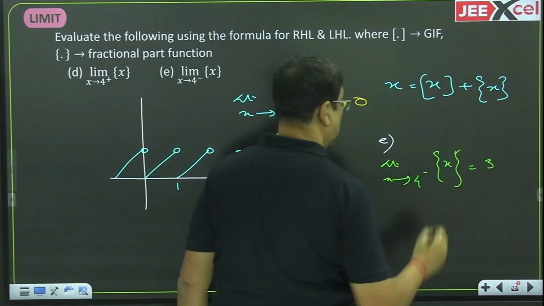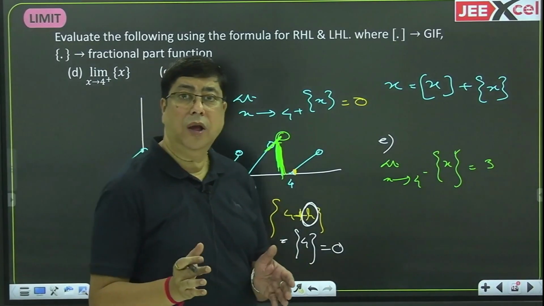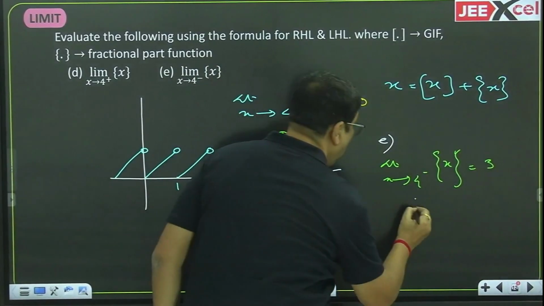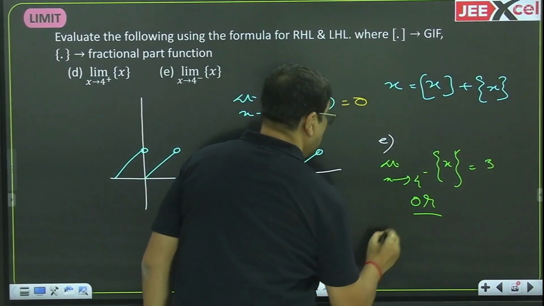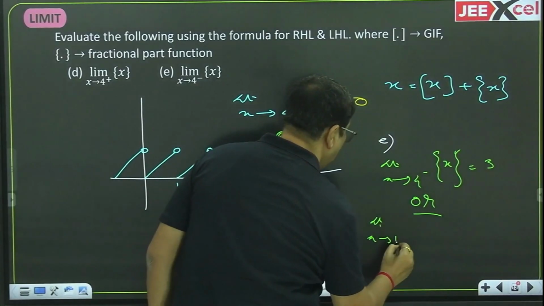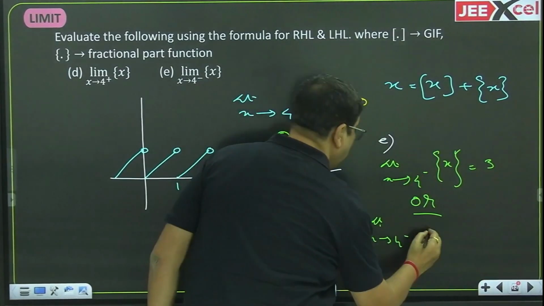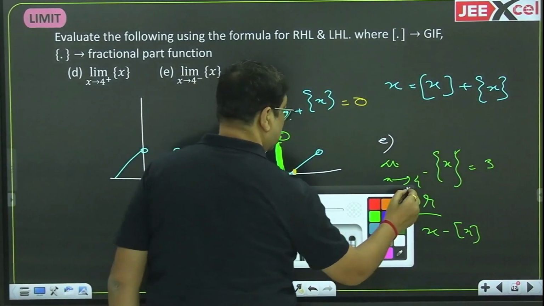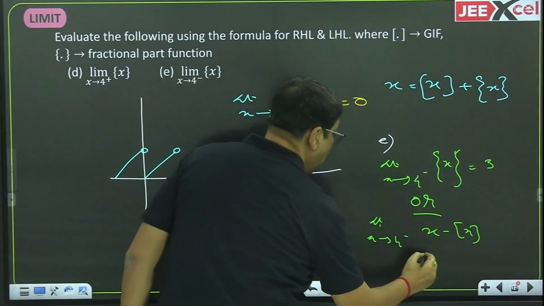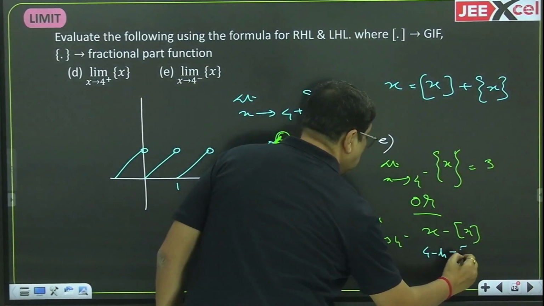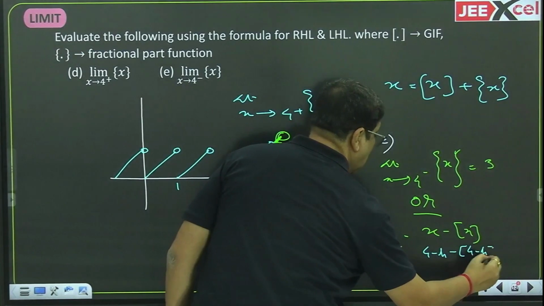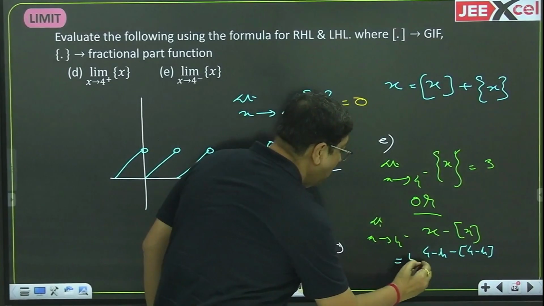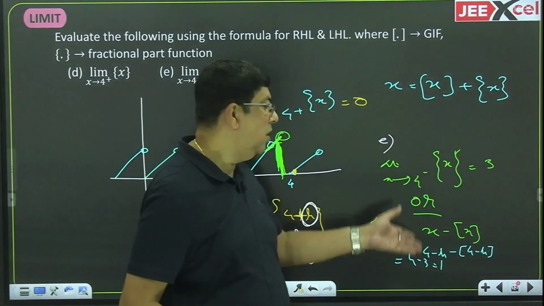equal to 3. Or another way also you can do this, fractional x equal to x minus box x, another way, or we can say that limit x tend to 4 minus, in place of fractional x we can write x minus box x. Now put here, 4 minus h minus box of 4 minus h. A little less than 4, box function will be 3, so make h 0, 4 minus 3, that is coming 1. So in any way you can go.